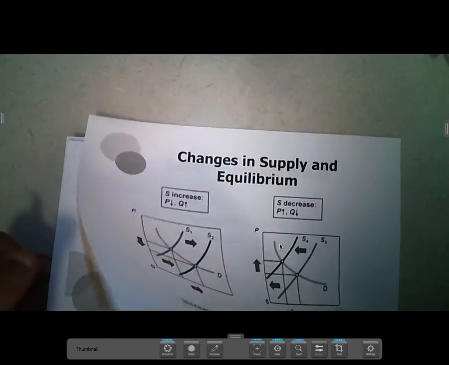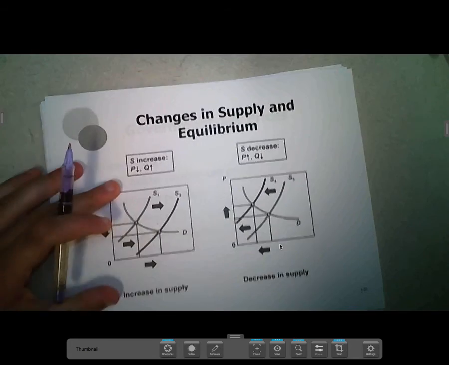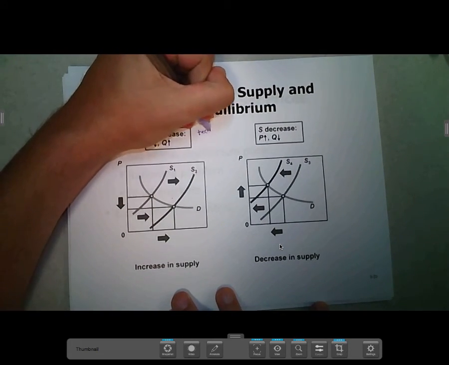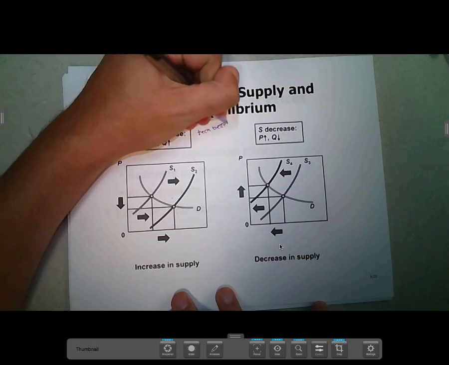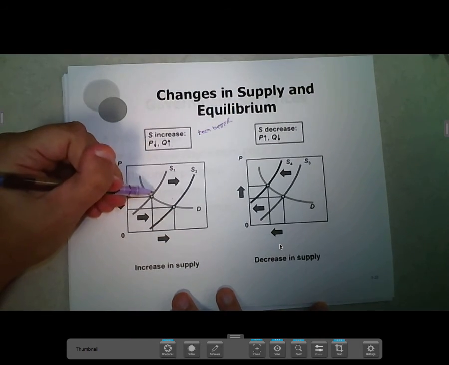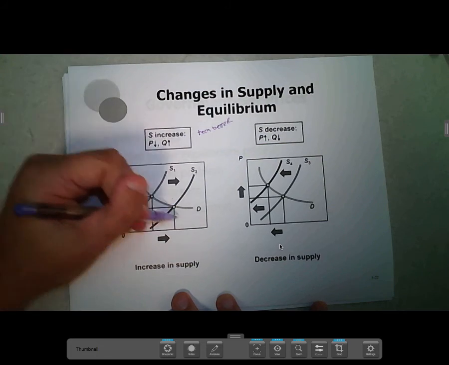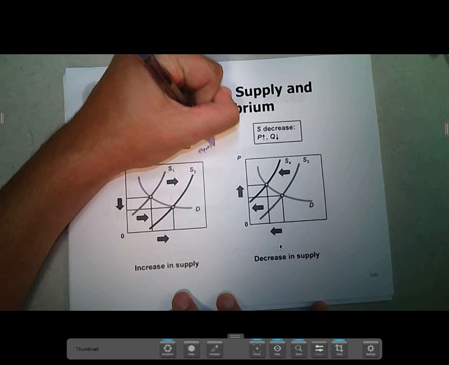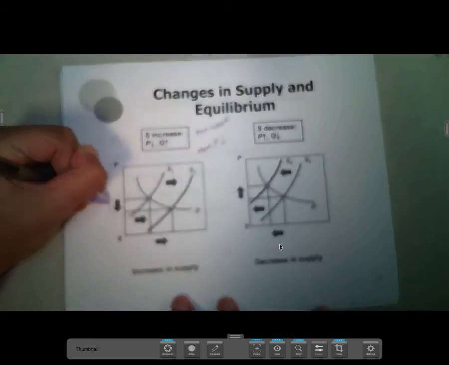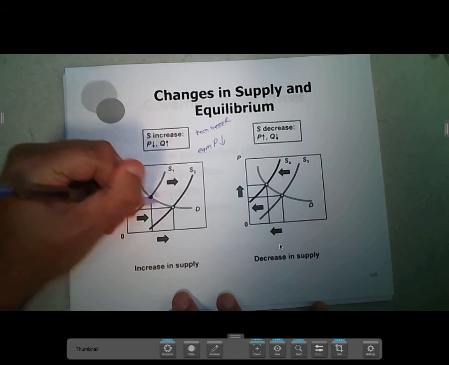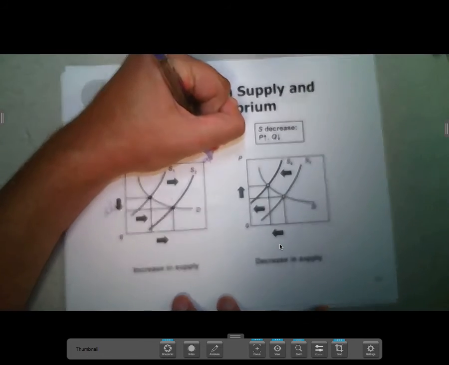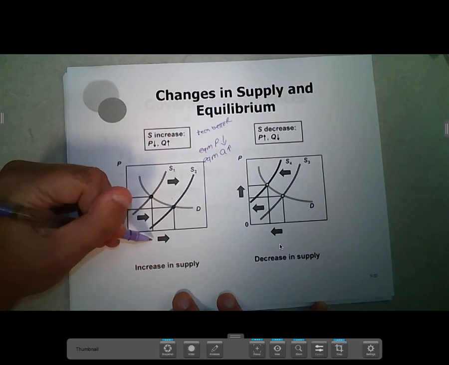Now I could also change the supply curve as well. So for instance, if I increase supply, let's say that the technology is getting better, there'll be a rightward shift of the supply curve, demand curve staying the same. What we'll tend to see here is that the equilibrium price is then falling, right? Because it used to be here and now it's here. The equilibrium price is falling and the equilibrium quantity is now rising.